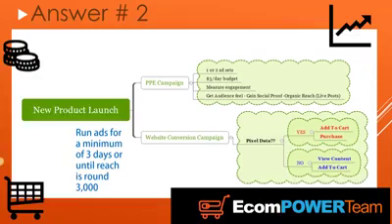And I like to run these ads for a minimum of 3 days, or until I reach around 3,000 people, depending on what's going on. So if I run them for 3 days and I've only reached maybe 1,000 people, I may let it run for another day or 2 until that 3,000 people is reached, right? I've kind of seen that you can measure an audience on that, and especially if you have a few days of optimization and your ads being distributed to the audience, you can see if you're going to have a winner or not.